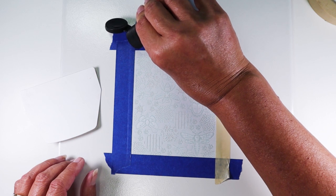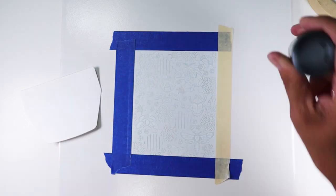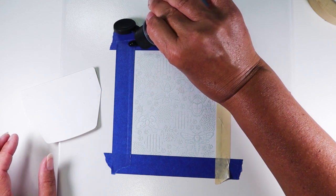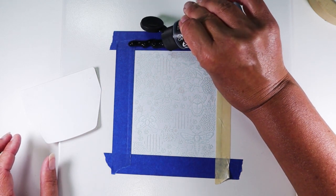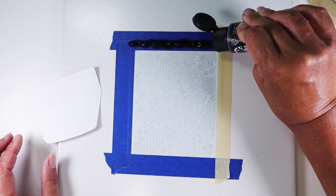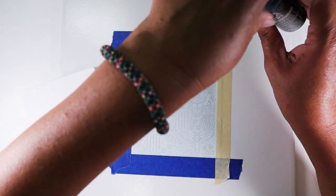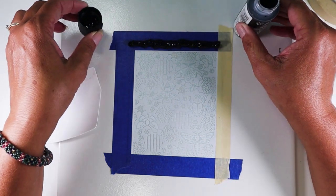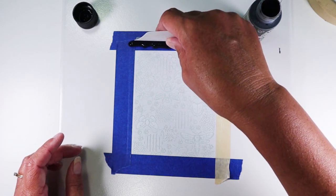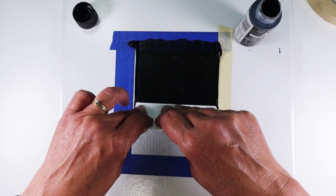And I'm going to put it up here off my silk screen, just up on the tape. Plenty. It will look like gobs and gobs and gobs of paint. But it won't be wasted, I'll show you. All you need to do is once you get your paint up here, take off that cap. Just set it there for a moment. Get your squeegee positioned so it's lined up just right. Press down at a 45-degree angle and pull.